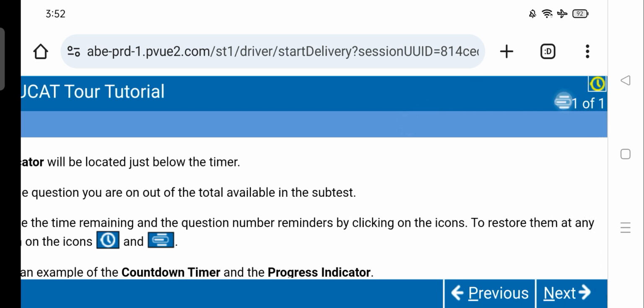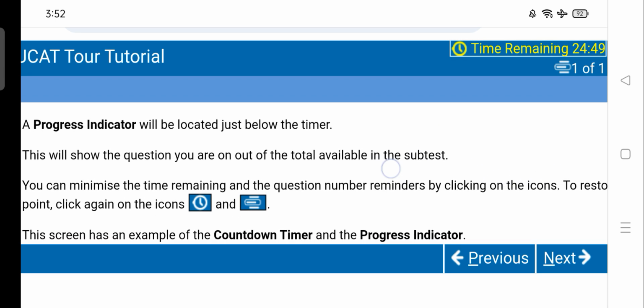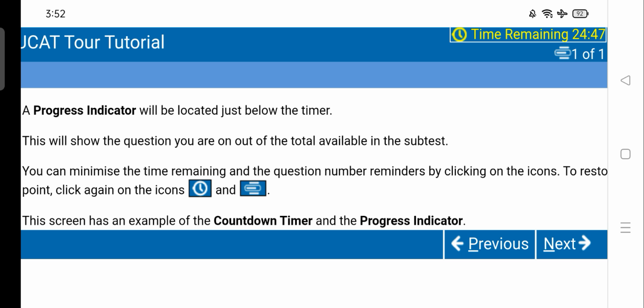If you want more screen space and you don't want any disturbance on your screen, then you can just minimize it, and if you want it back, you can click on the icons again, and here you go. So simple to use these buttons, or you can say icons.